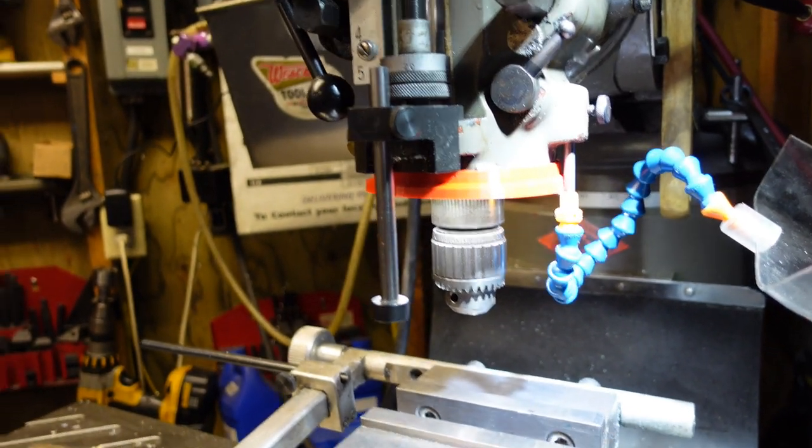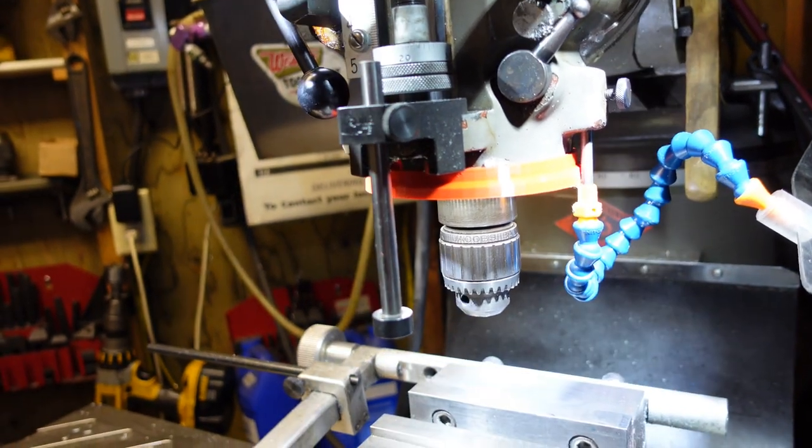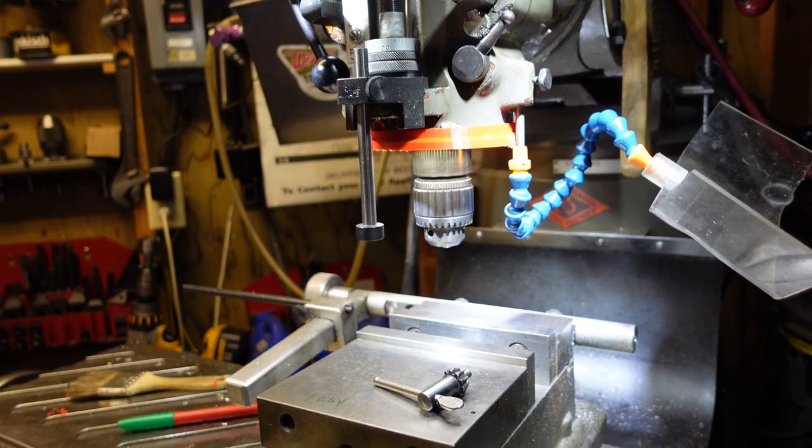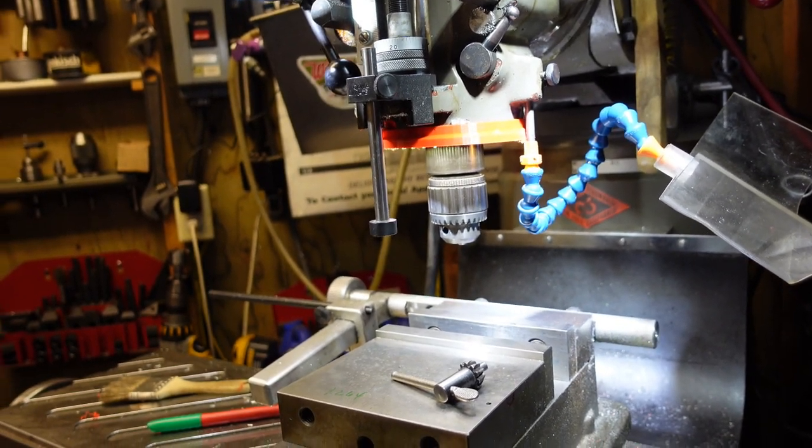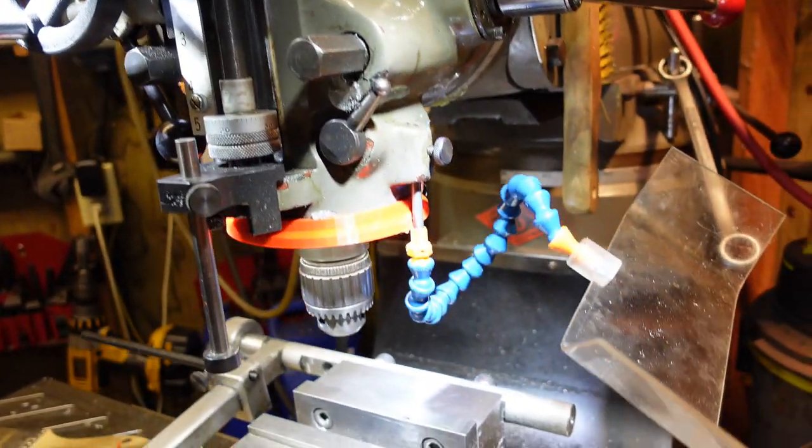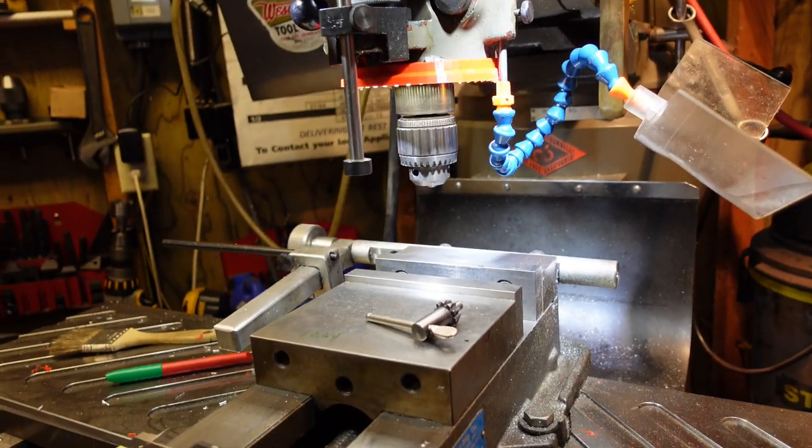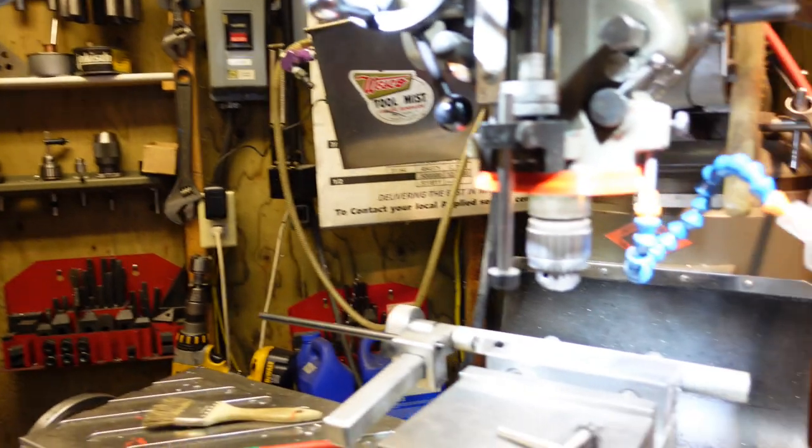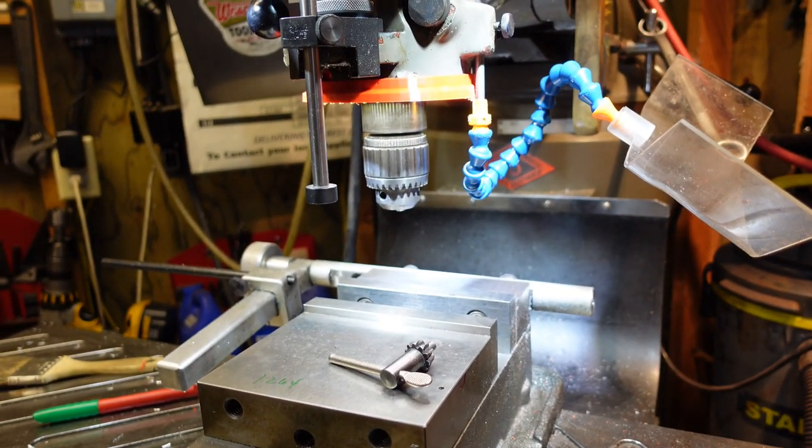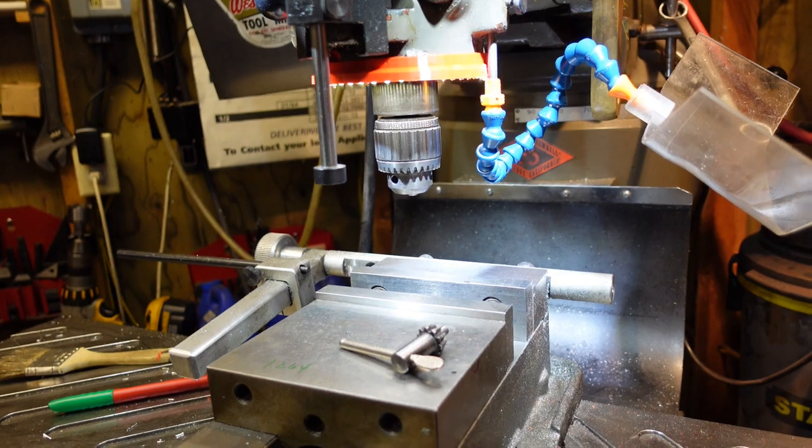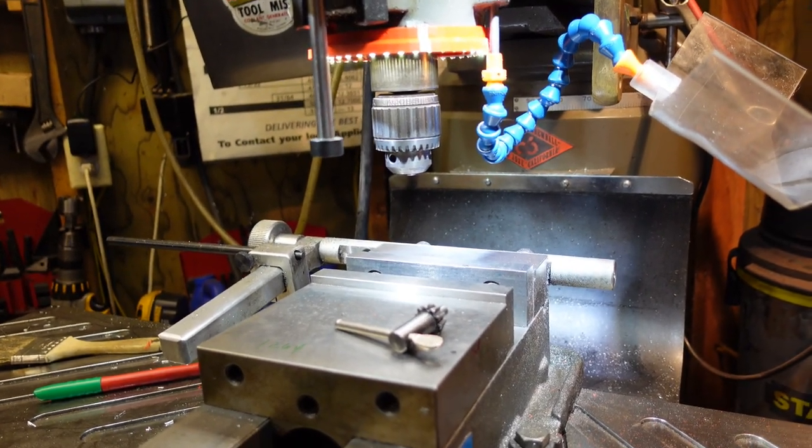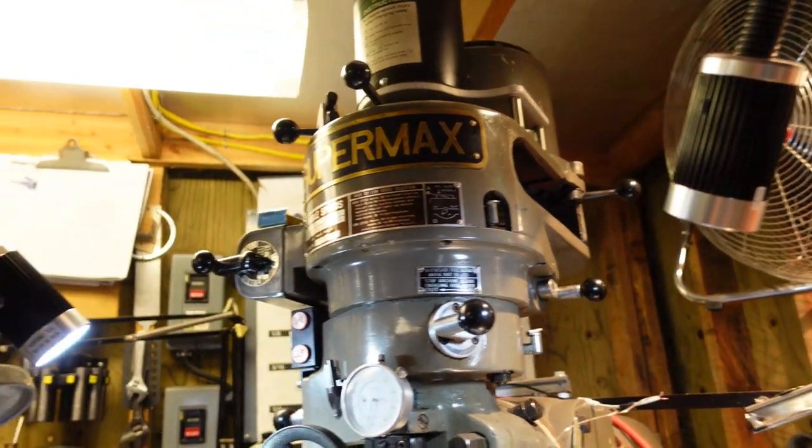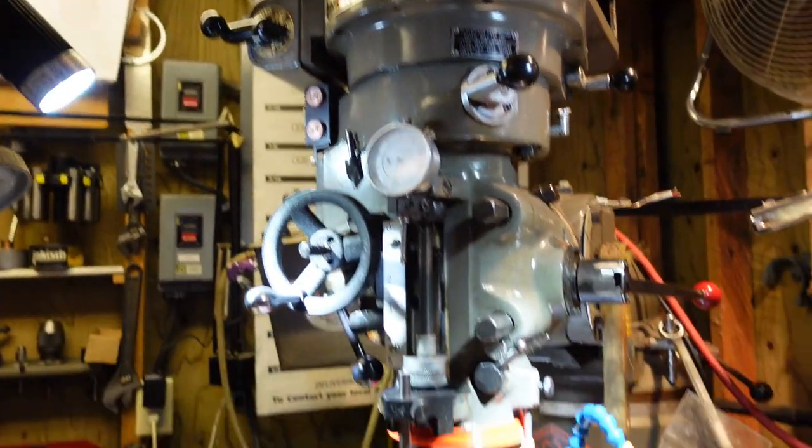That's my main shop lights, and then I have some LED lights that come on here also. I have another light up here and one more light. The ring light does give you some lighting on the back side. The units I have up here tend to only shine on the front, but they do work relatively well.